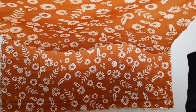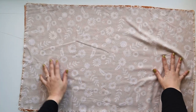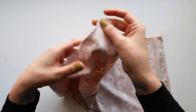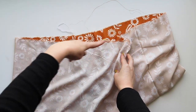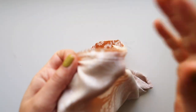Grab your skirt panels, place two right sides together, and sew them together down the side seams using your five-eighths inch seam allowance. Finish the seam using the serger. Now we're going to add our gathering stitches — use a long straight stitch and sew a quarter inch from the edge, then sew another row of long stitches right next to it. Do two separate sets of gathering stitches for the front and the back.